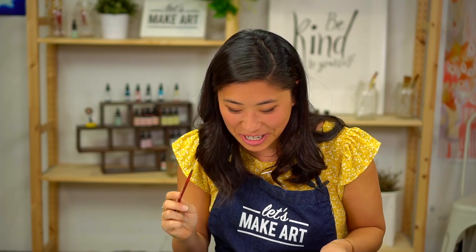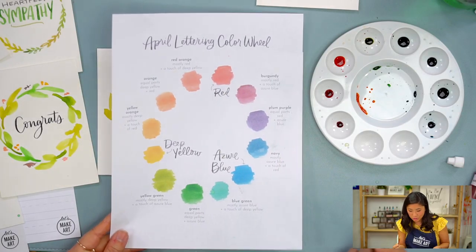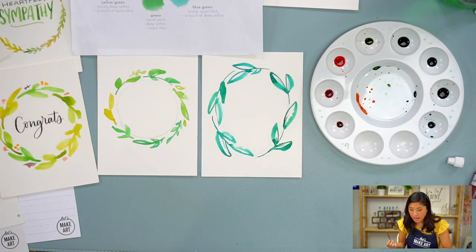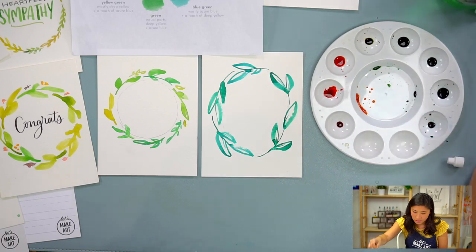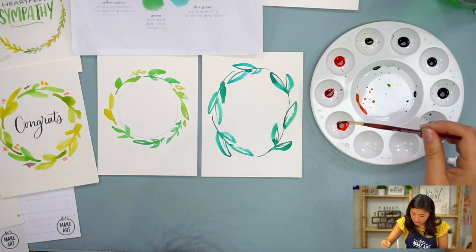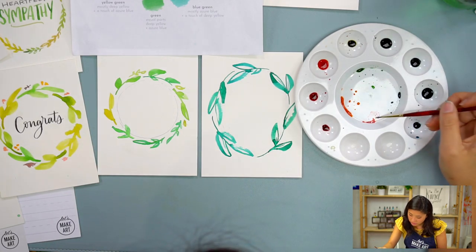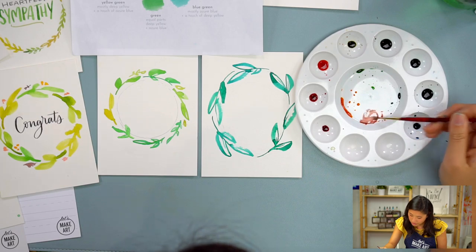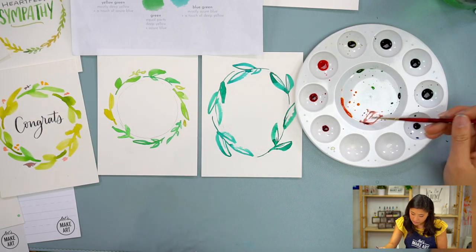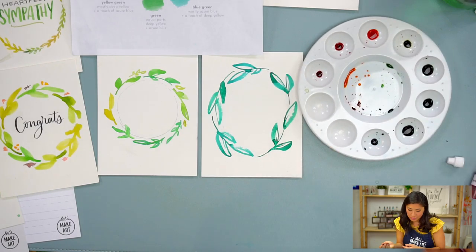You're going to take your color wheel, and you're going to use the opposite color to make it more brown. But I don't want exactly brown, but what I'm trying to say is, let's say I'm going to take my red, and I want to use a little bit of green. Not a lot, just a little. And that made more of a burgundy type of color. So it just made it browner, basically.